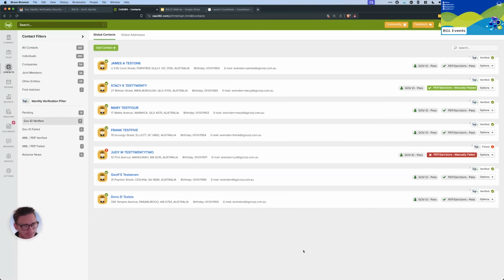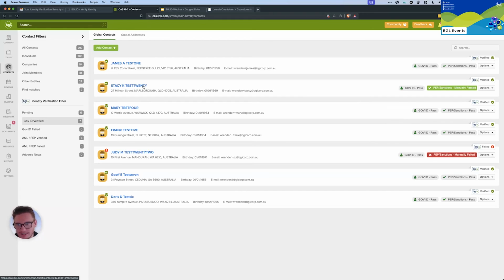I can see for all of these contacts, I've got government ID passed. If I look at Stacey, for example, Stacey's government ID has been verified, and I can see here that the matched source is an Australian government ID, and it was done with the passport. So I can see that Stacey's passport has been verified.